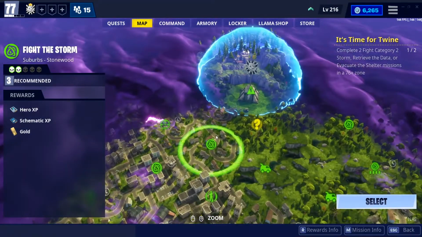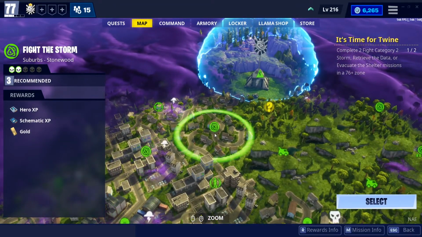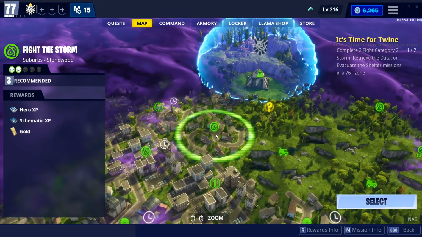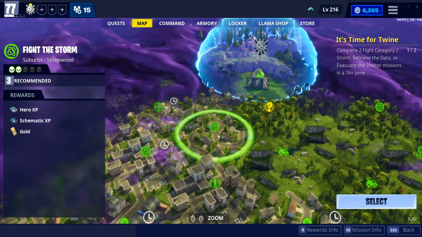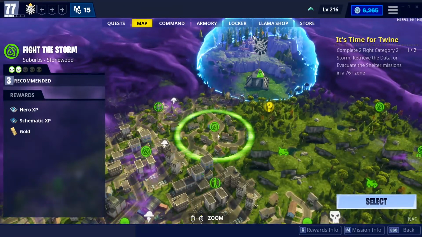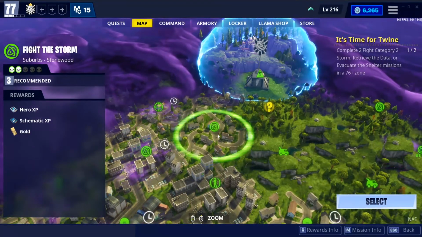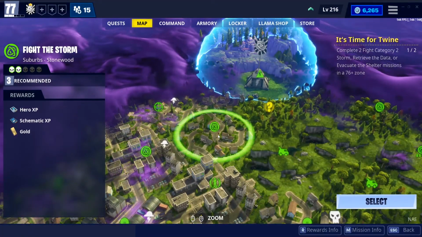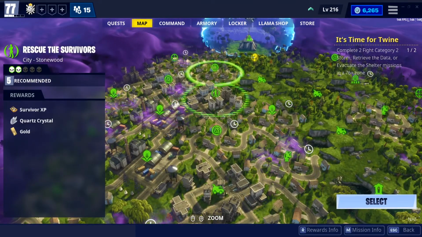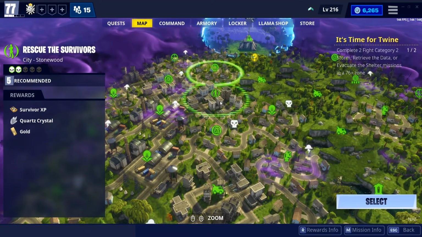This little icon right here, it's actually a symbol of what they call the Atlas. This is Fight the Storm. Fight the Storm is a game mode where you can actually defend an Atlas from the Husk. Very similar to the Storm Shield defenses, except you have to build something around the Atlas and protect it for about 7 minutes. Another thing you can see here is that there's an icon that says Rescue the Survivors.